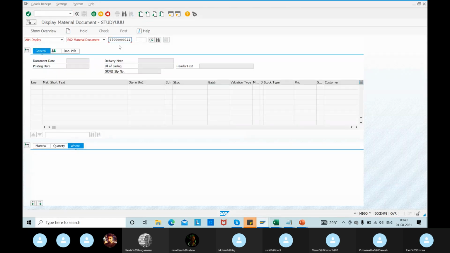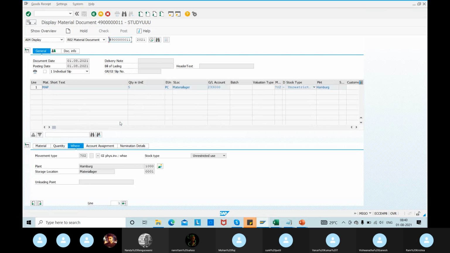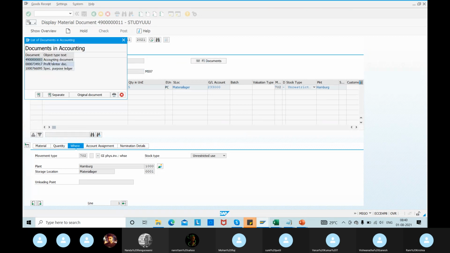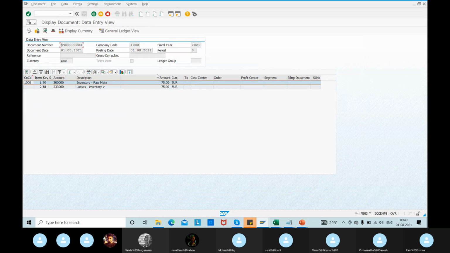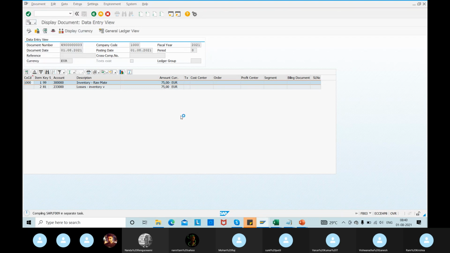If you see, for display, this is the material document number. Now for this one, what accounting is being posted? That's very important. You need to observe all these things carefully, guys. I gave you one task for automatic account determination. You should do the accounting entries for all of these. Have you done it, guys? That is a very important thing.